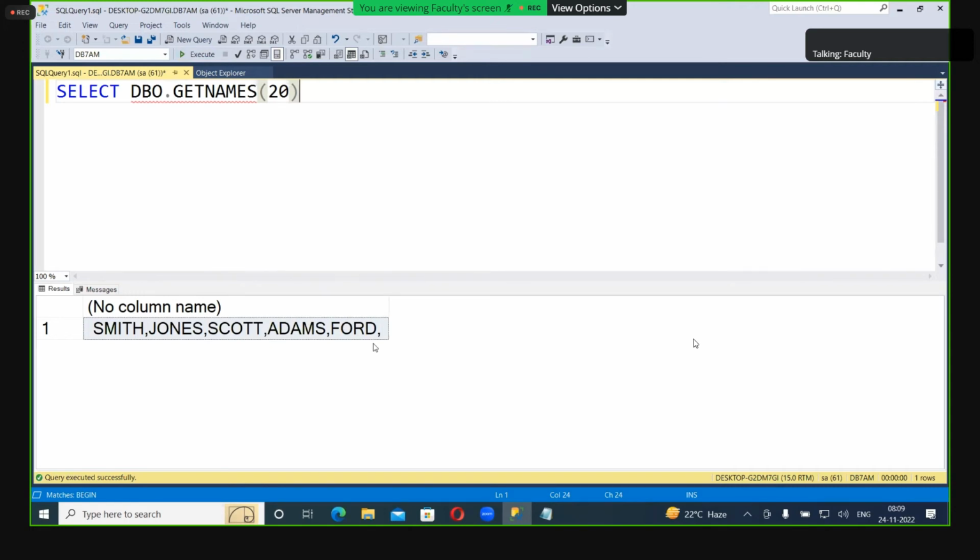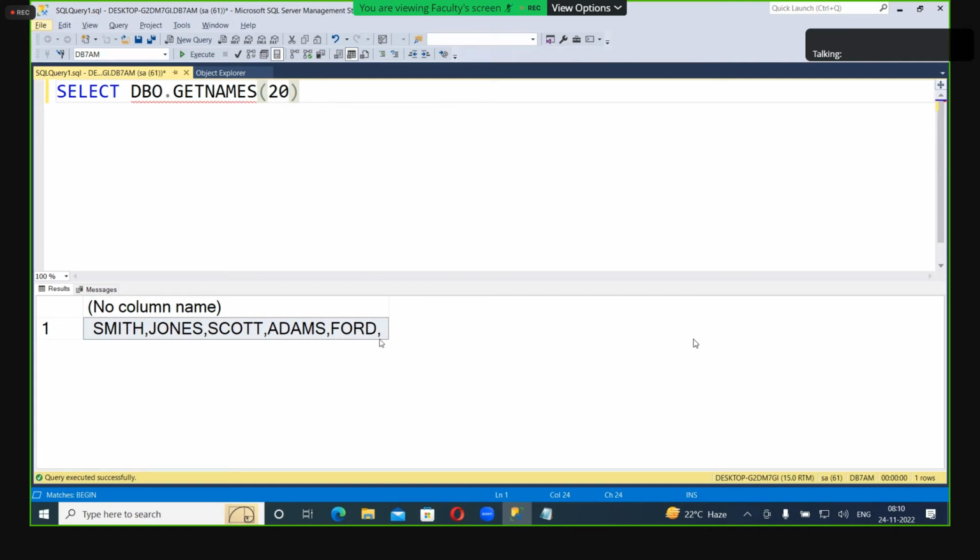So this query returns names of the employees separated by comma, working for a specific department. Okay, then once again, you see the names in this. I don't want this last comma. I want to remove this last comma.